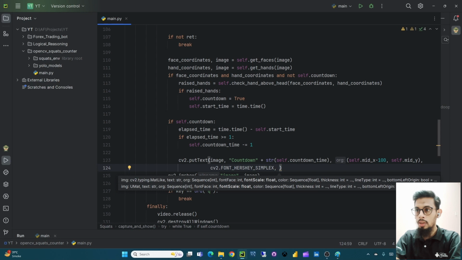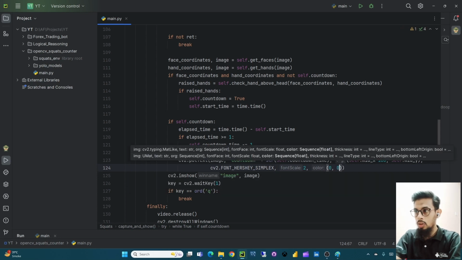Then we have to give the size of the font, and give it 2 for now. Then we'll have to give the color. We'll give 0, 0, 255, which is red. The first 0 stands for blue, then green, then red. Now we have to give the thickness of the font. We'll go with 3.